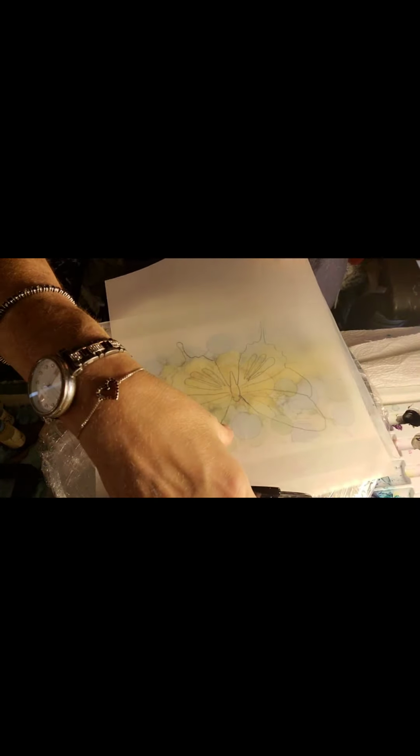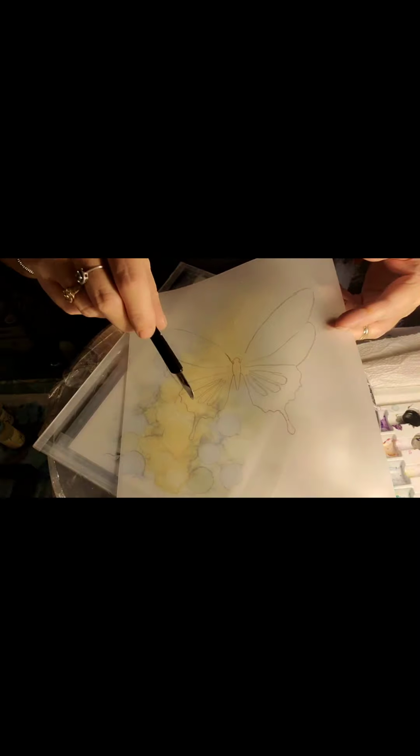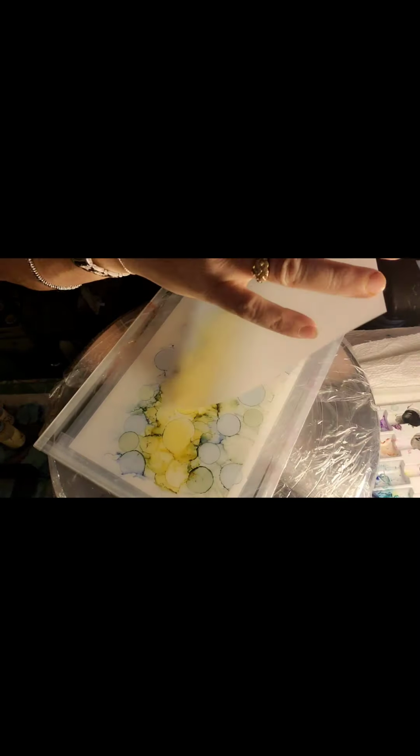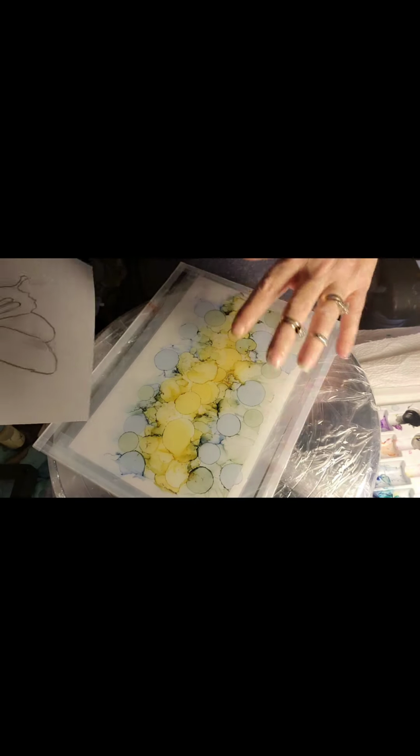Excuse me. I drew out a butterfly. And I wonder, I put it on vellum paper. And by the way, vellum paper works with alcohol inks as well. But anyway, I'm going to place the butterfly over top of this. And then our butterfly is going to be painted, of course, already because of the background. So make sure I got the right side down.